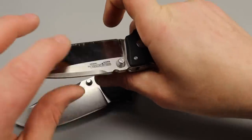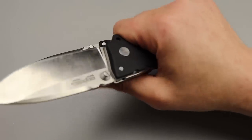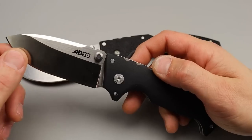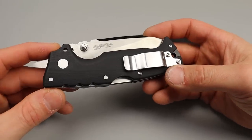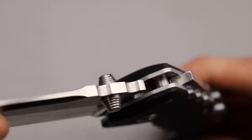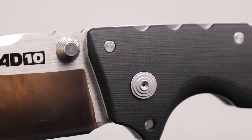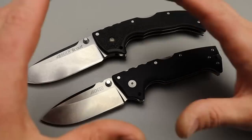Very thick, very robust, a little bit more practical than the 4-Max, as you can see, but super comfortable in the hand, and these are built for actual hard use. A lot of knives claim to be hard use, but these are real hard use knives that in order to break takes an inhuman amount of strength or pressure, because even with your body weight, you're not going to break this. So in order to break this, you have to intentionally be doing something that you wouldn't do even on most fixed blades.